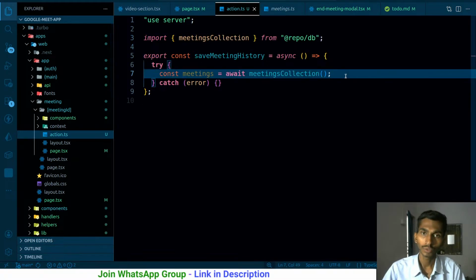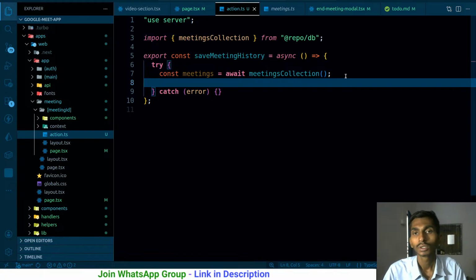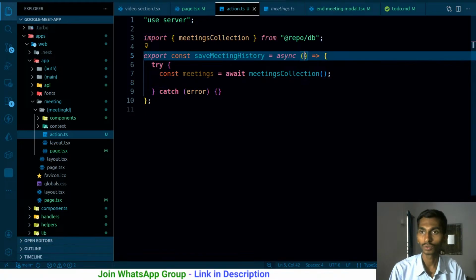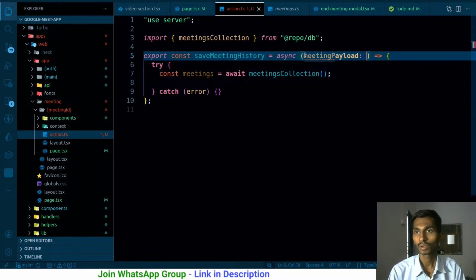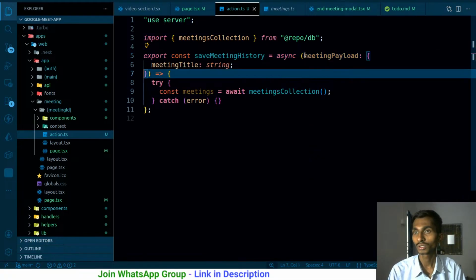Once I have the meetings, I will be getting the meeting payload. What is going to be the type? For now, let's keep the type really simple. It will have the meeting name, meeting title. So meeting title is going to be string.